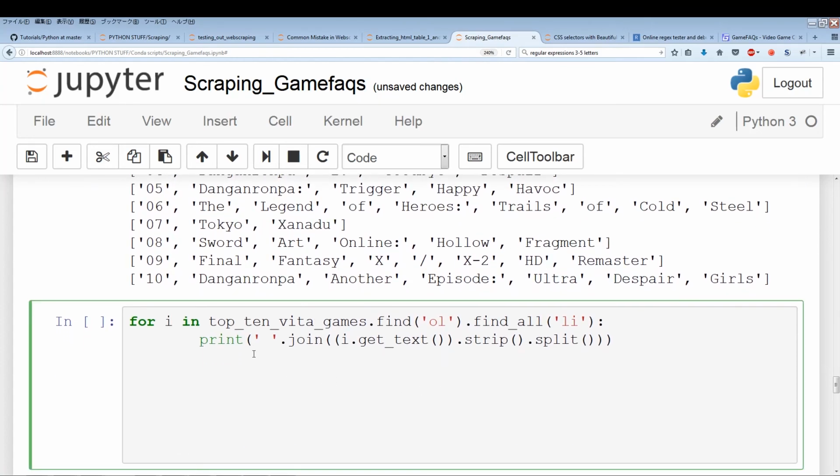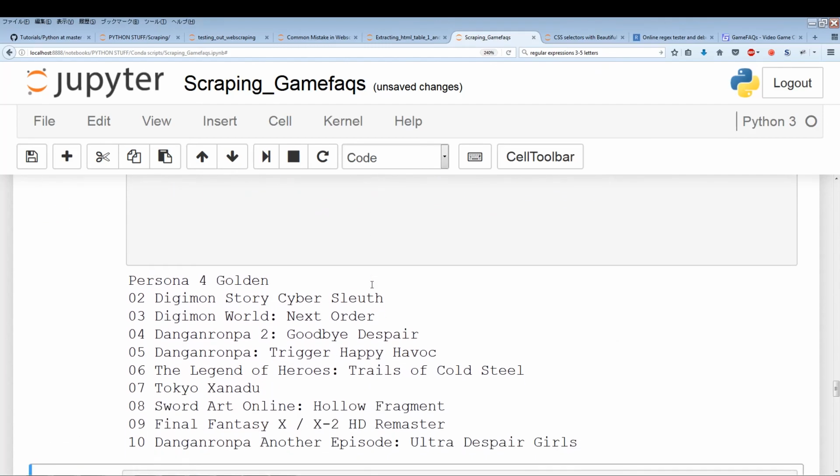This looks a little tricky, but all we're doing is taking these elements from a list and joining them by space. So everything is going to be joined by space. And what I mean is we're going to bring back the space. But in this case, we're only bringing back one space. And you'll see what I mean when I run this code. Okay. And here we go.